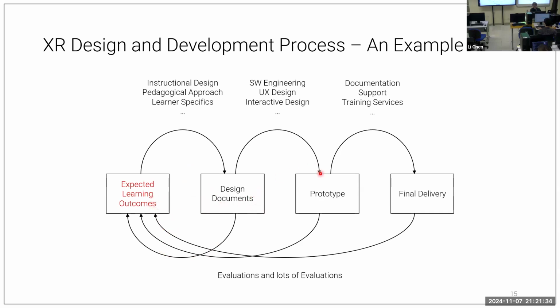The next phase would be doing the prototype. And sometimes you have to go back again. Of course, it's much more expensive to go back from the prototype to the drawing board and think about the objectives, right? And sometimes you deliver the thing and then you have to go back again. Then it will be a very big mistake. It's very expensive. So this is about the XR development process. You always have to think about design, prototype, deliver something, and go back to the drawing board and then do it again.